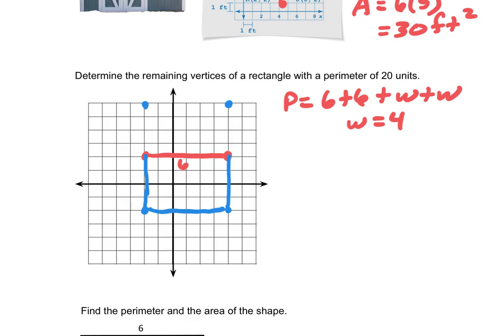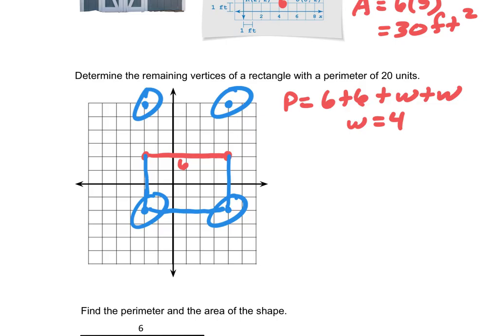Okay? So there are 4 points that we're looking for here. We want to identify what the ordered pair is of those 4 points. So let's go to this one here. To go to this one here, remember we're always going to start at the origin. So we're going to move left 2, and then we're going to go up 1, 2, 3, 4, 5, 6.